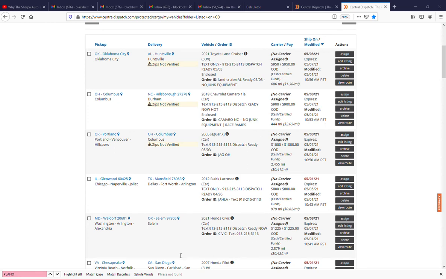Also, if we want to add the driver number, we're probably going to get rid of this and add this to the carrier. Well, I'm not sure what we're going to do yet because the driver is going to be different even if it's the same carrier. So we probably will leave the driver info there. But anyway, the driver information is right here, okay? These companies don't always put it on there. So if you don't have it, just put like updating or put NA or something like that. But this person's name is Flaviu or something. So whatever, just put that in there. And then hit update. Also, make sure it's in the in-transit status once it's been dispatched.